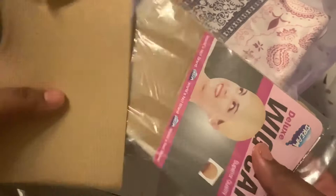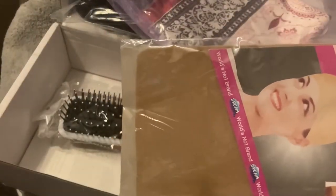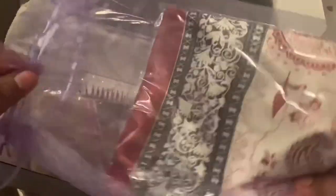This is the one they give you in the packaging. This one looks a little bit more tan, if you will. Yeah, so that's pretty nice. You get a wig cap. And this looks like a scarf.